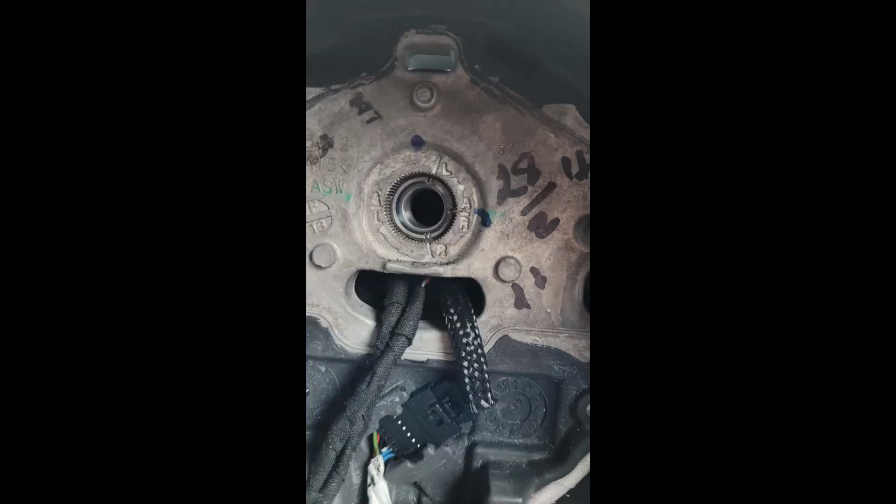Just two cautions. I should have added them a little bit sooner in the video. One is when you take the steering wheel off, you have to pay particular attention to where the notches are on the steering shaft and the steering wheel. I'll put up a picture here showing exactly where mine is. So if you forget to take a picture, you can just study mine. That's exactly where it needs to go back on. That way when you drive down the road, the steering wheel will be exactly where it was when it came off.